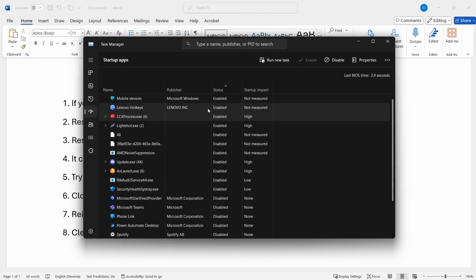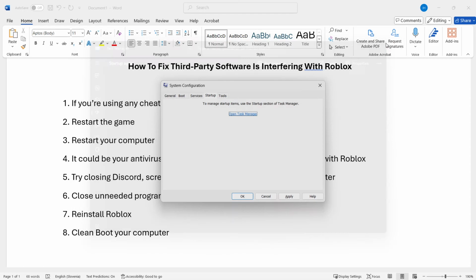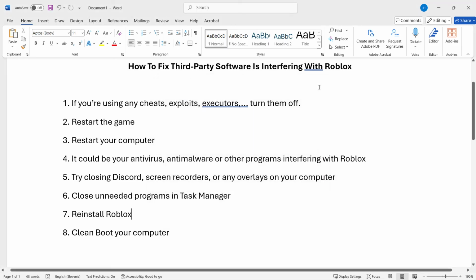Now, you can also take a screenshot of which ones you had enabled, because we're gonna turn them back on again later, but for now, just turn them off. Nothing bad will happen. Your computer will simply open up quicker, but you won't have different programs open by default when you open the computer. Now, once you've done this, you wanna close this down, and again, click apply and okay. Close this down and then restart your computer. Now, once you've restarted your computer, try running up Roblox and see if the error persists.